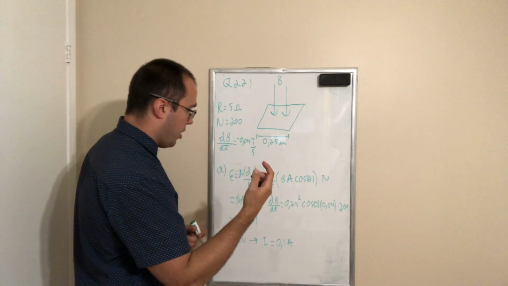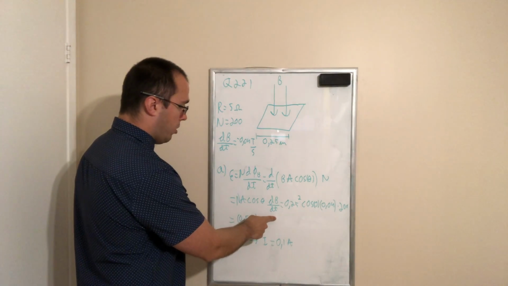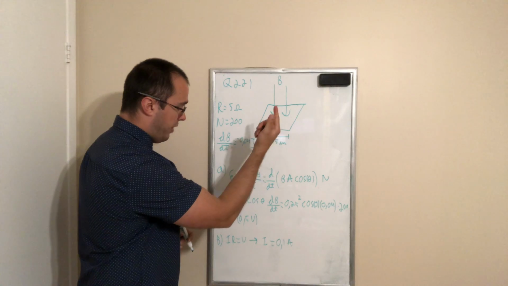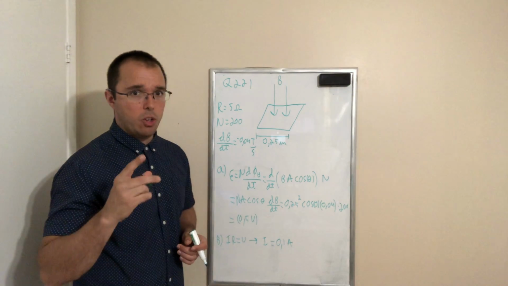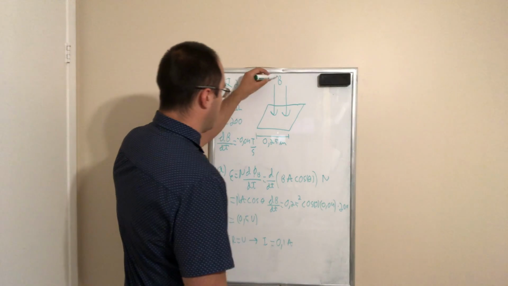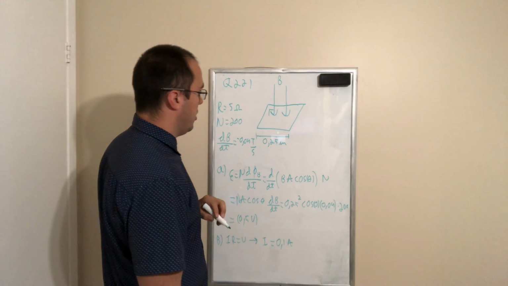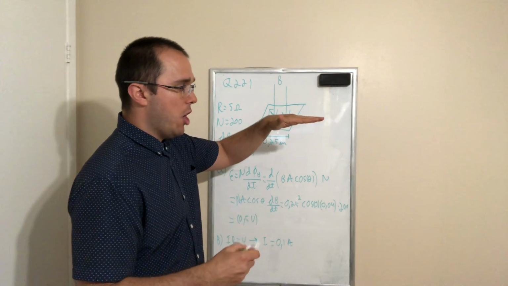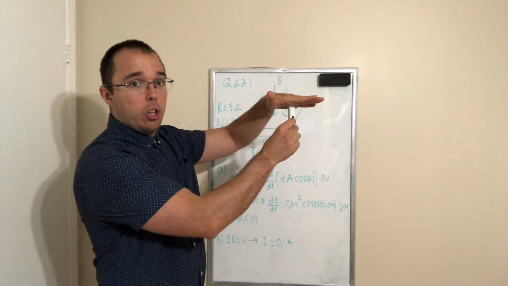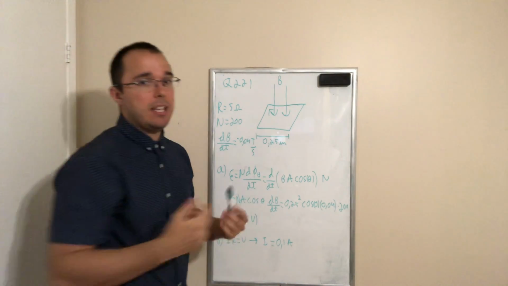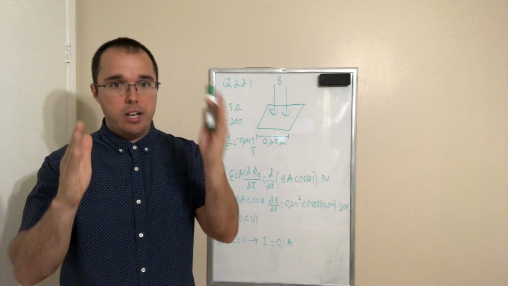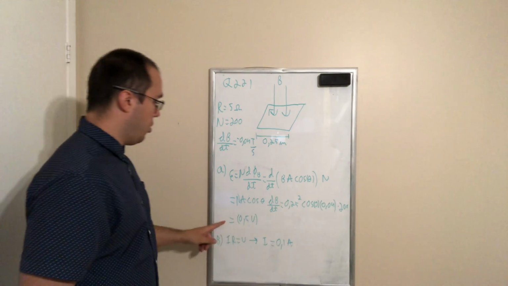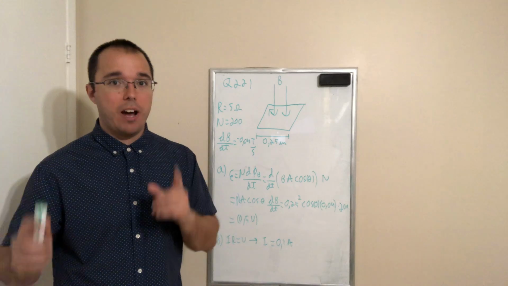All right, so at this point we have all the values. We are already told the derivative of the magnetic field with respect to time. We know the number of turns, the area, well, it's 0.25 squared. Cosine, we already said that the angle is 0. Now note, this is the magnetic field, this is the coil. There's an angle of 90 degrees between these two. But from the point of view of the surface, the area vector is a vector that is also perpendicular. So in both cases, the area vector and the magnetic field have an angle of 0. All right, so we input all these values, we get an electromotive force of 0.5 volt.